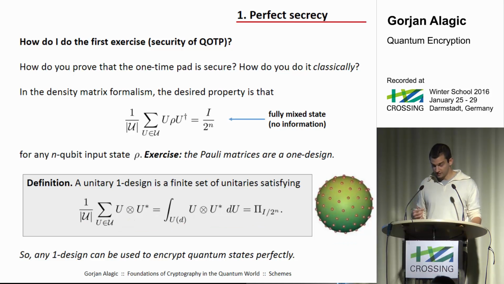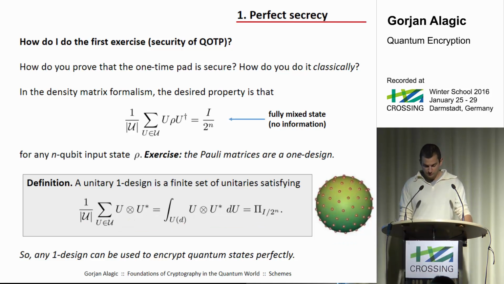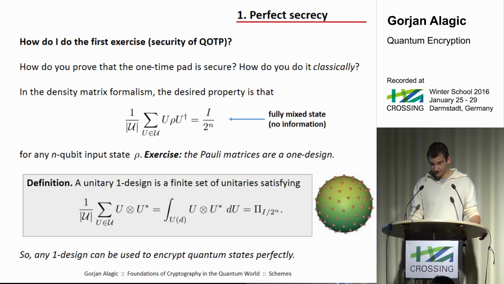And then again, continuing with this intuition, if you pick a uniformly random element from the sphere, from this unitary group, then it should be fairly clear that applying perfectly random elements should erase any features of the state. Of course you have to prove this, it's not so trivial, but you should be able to see that picking a uniformly random element of the unitary group and then applying it is projection to the only completely symmetric state, the maximally mixed state.